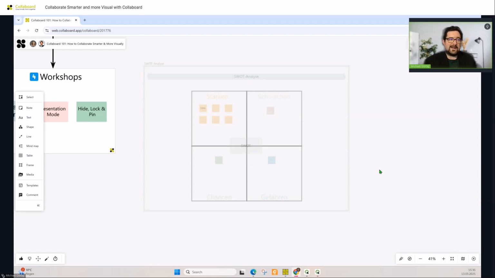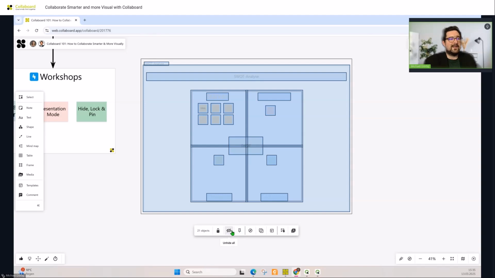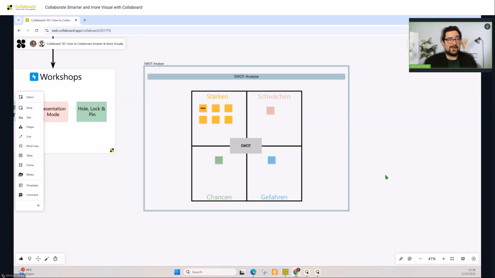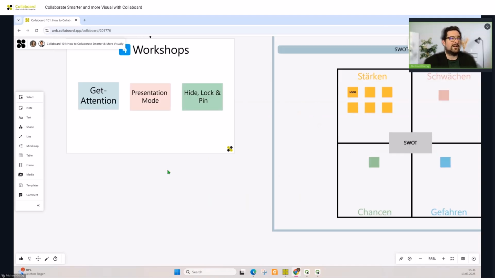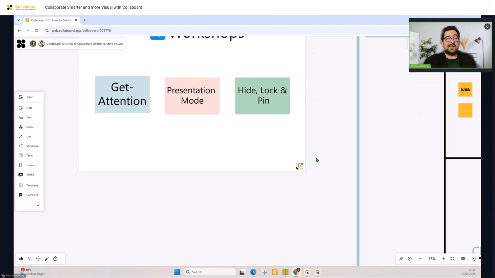It's a little bit grayed out or transparent, while the other users, your workshop attendees, don't see this content at all. So, and then you can just select it again and reveal it when you're ready to do this activity. So that's super useful when doing an online workshop with Collaboard. Yeah, these were the 3 top use cases: brainstorming, project planning, and doing a workshop in Collaboard.